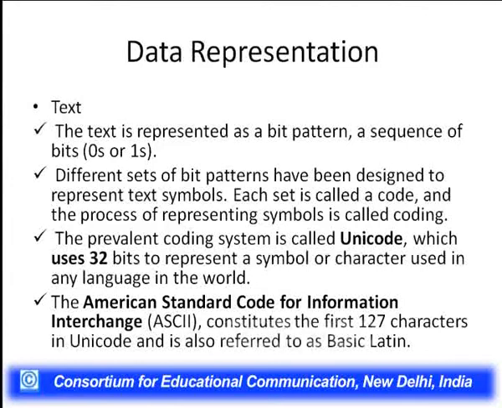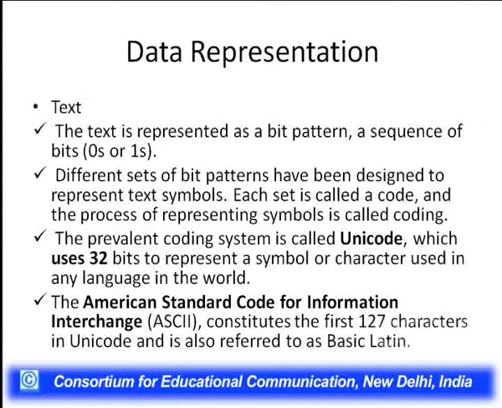Now we come to the different types of data and their representation on computer networks. The first type is text data. Text is represented as a bit pattern — a sequence of zeros and ones. Different sets of bit patterns have been designed to represent text symbols; each set is called a code and the process of representing these symbols is called a coding scheme. The prevalent coding system is Unicode, which uses 32 bits to represent a symbol or character used in any language of the world. ASCII — the American Standard Code for Information Interchange — constitutes the first 127 characters in Unicode and is referred to as basic Latin.